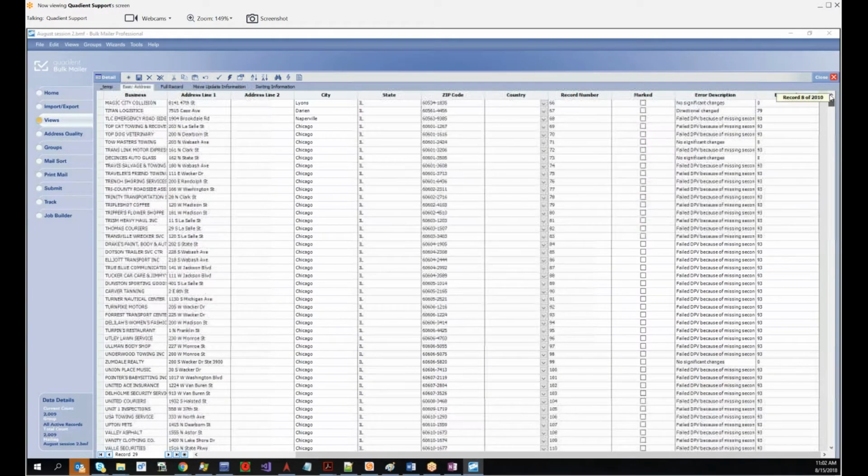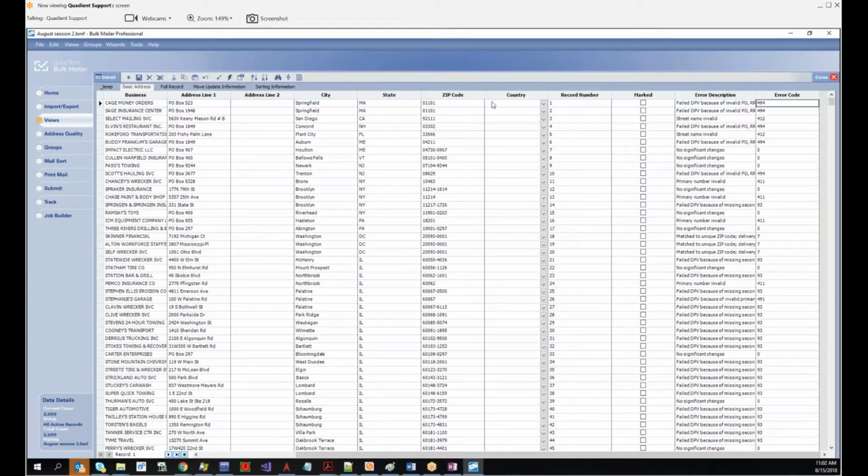If it's above 100, then it's what we call an uncorrected record. It failed completely, like these 494s. And one way you can tell is after you run address correction, if it's still showing a 5-digit zip code, that means it failed address correction. I'm going to show you a screen that's really handy to look at when you drill down into a specific address.